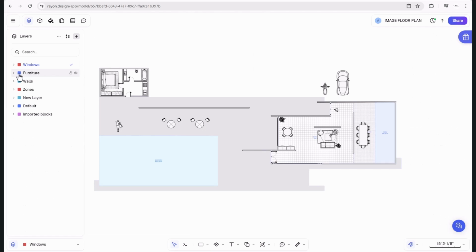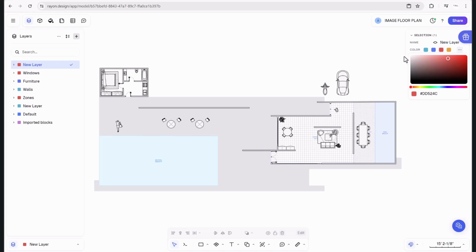Now, if you want to customize the color that is next to the layer, the layer color, what you want to do is, when you create the layer, you click on it, and then here you can change the color. You can also give it a name here. And you can change the color. You can add your custom colors, like if you have a specific palette, you can also do that. So that's another way you can customize all of these colors.